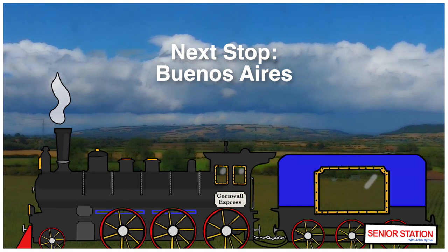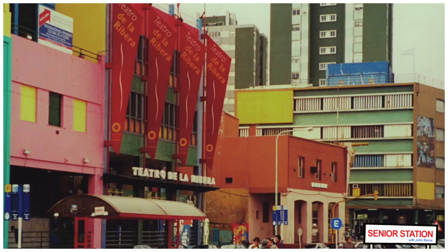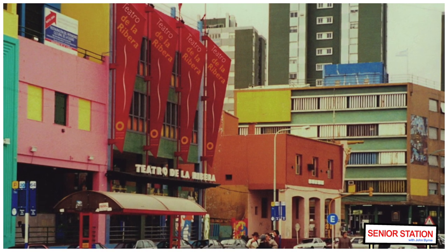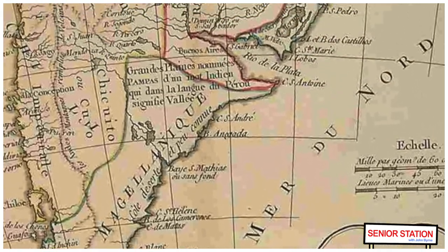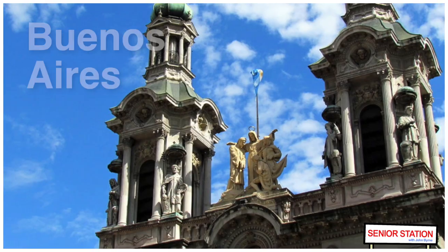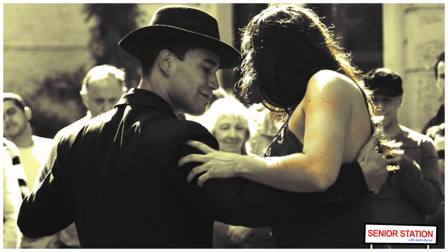Okay, I think we're ready. Next stop, Buenos Aires. We start our journey here in the colorful capital of Argentina, Buenos Aires, home of the tango. Tango, let's spell the word.